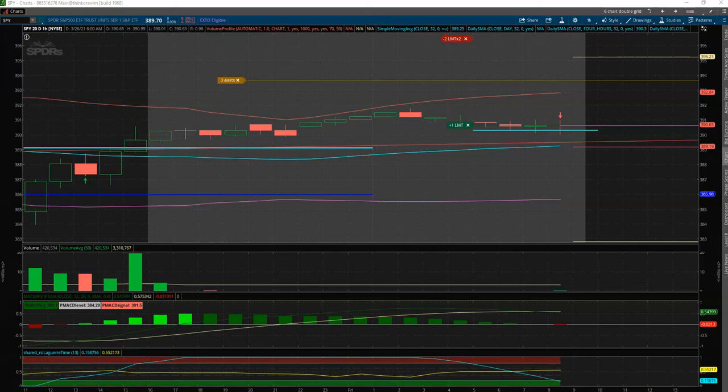We'll get into the first outcome, which I give a probability of about 39% of happening. Like I said, that 391 area is the line in the sand. That's here. And in outcome number one, that area remains resistance. We go up to test it, then fail, and we basically consolidate between this 391 area and 389 area until we get to a point in which we can break out. I don't think it will take long today.